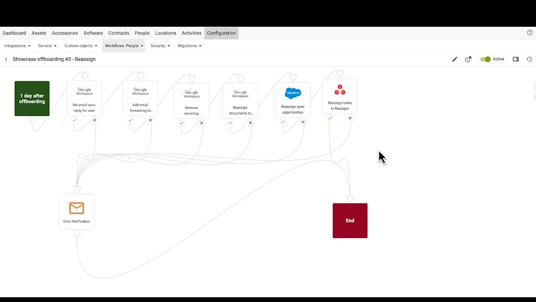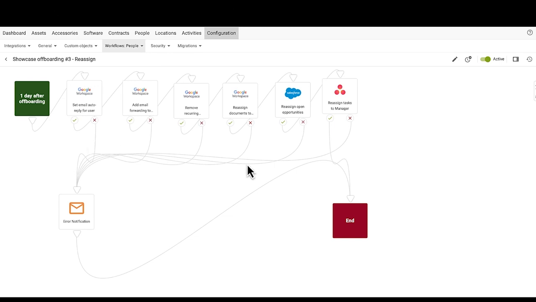So in this example, we're going to go into Google Workspace and take all of the projects they're working on and reassign them. Take all of the recurring meetings they might have on the calendar and remove them. Make sure there's email forwarding happening directly from this offboarding employee to their manager. And make sure that we're reassigning documents and anything else under this offboarding employee's ownership. An example here is if I'm leaving the company and I own the price book or price list of the business, we want to make sure that that thing doesn't get deleted or archived when I take off, but rather just reassigned so that work product remains.